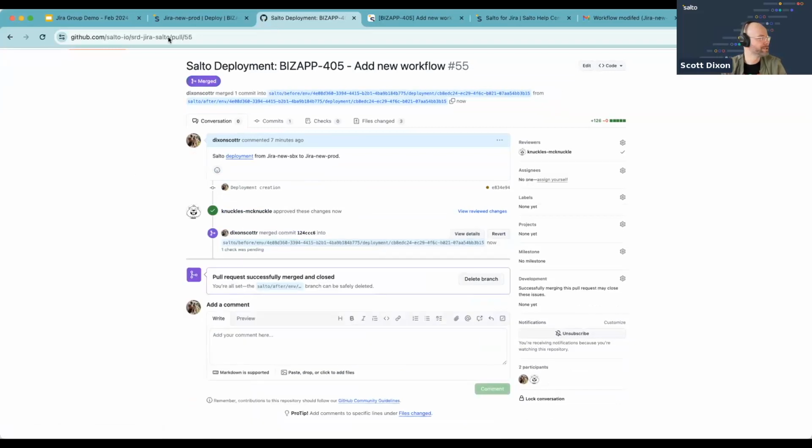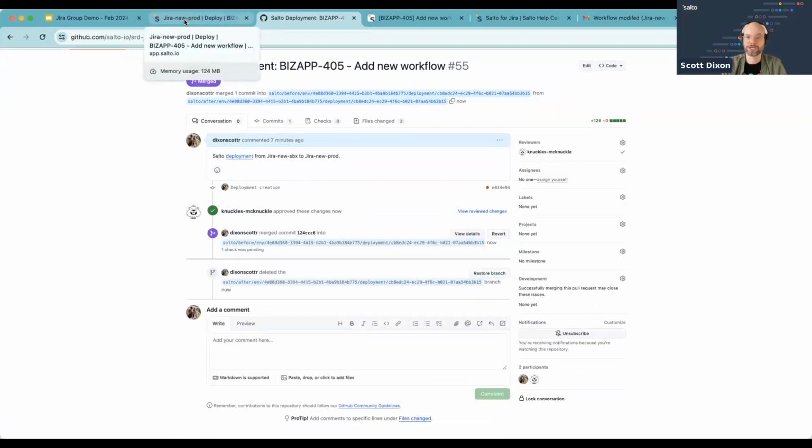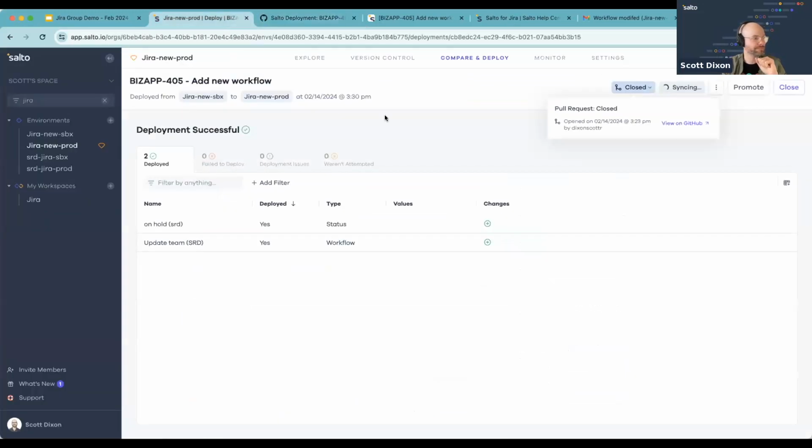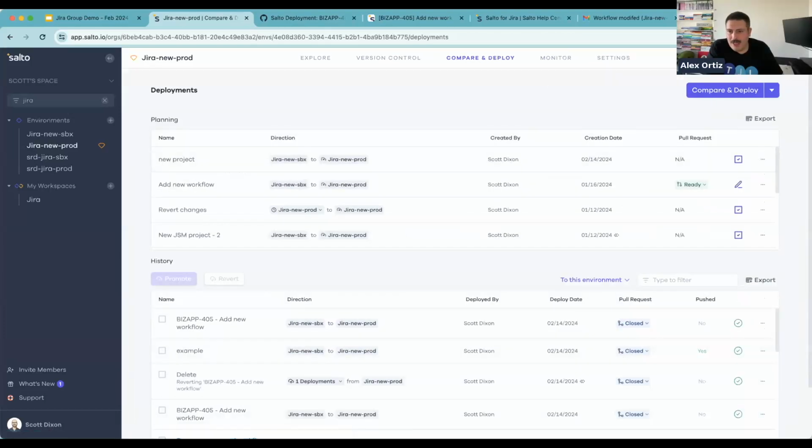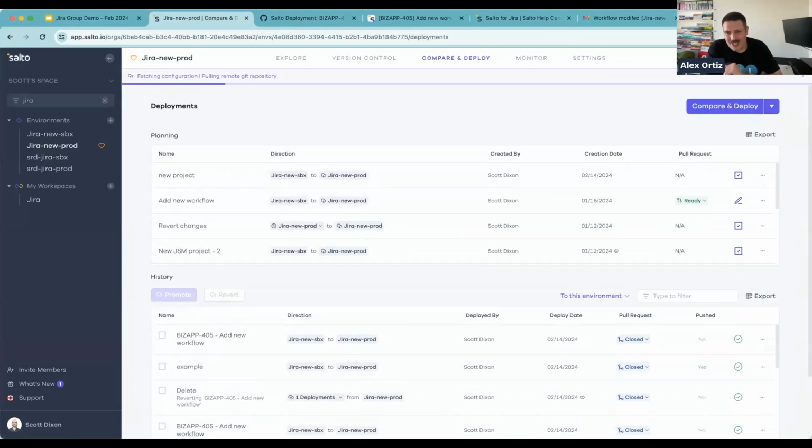You could go into GitHub, review those changes, and as soon as you approve them, actually, I didn't click back to the screen fast enough, but you can see the deployment is already completed. So you can completely automate the approval and deployment process here in Salto. Which is so much better than doing it the way it's designed out of the box, which is do your changes in the sandbox, put your sandbox on one screen, and recreate everything in production, or vice versa.